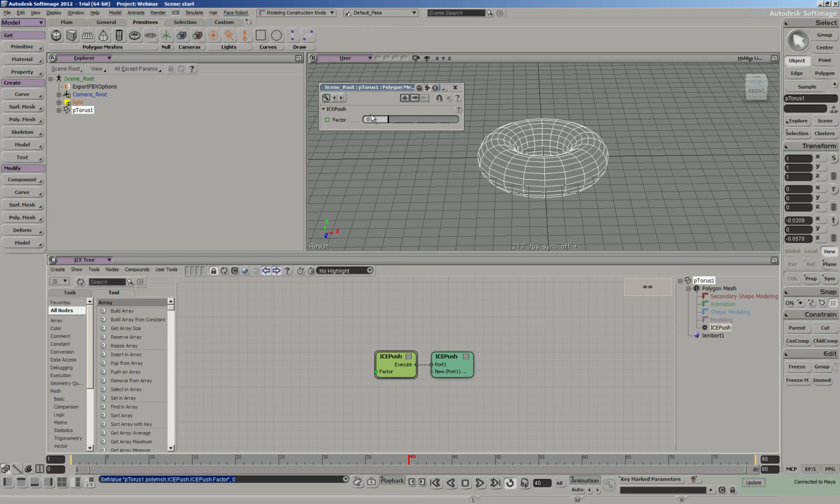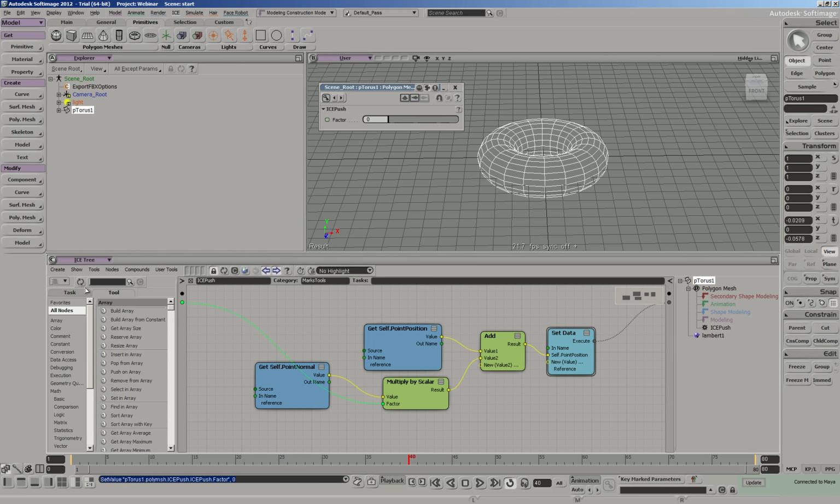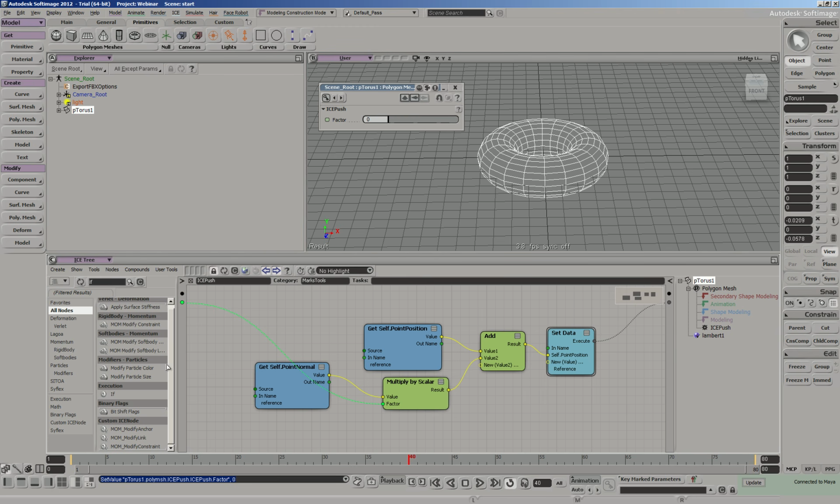So one of the first things I'll do is go ahead and add that mute operator, that mute condition. So let's go into the compound. And I mentioned ICE is a programming language, so of course it should have if-then statements, things like that. So I'm just going to grab this if node, and I'm going to tell it that if this condition is true, meaning that it's checked, I want it to do the deform. So I'm going to bring this way over here, and we'll pipe this into the true statement. So execute all of this code if the condition is true, and I'm going to output the same connection there so that we can see that on the outside, and I'll remove the one that was already there, and then I'll expose the condition to the outside world like so.